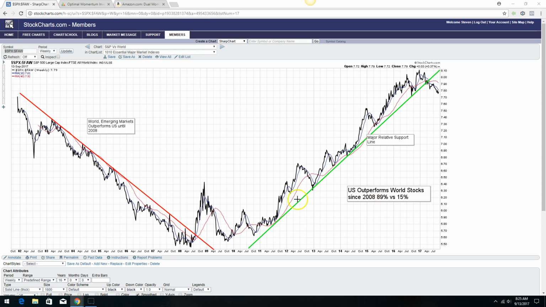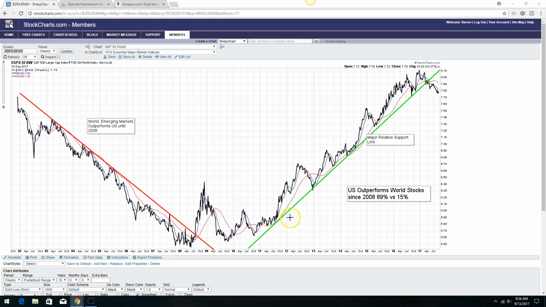Now, why that's important, if you were just to look at this chart and follow the simple trend line, you would have sold all of your international stocks, or let's just call it ETFs. Let's just say somewhere around here, right? You don't get out right at the bottom because none of us do. But you would have smoked world stocks, right? You would not have had any international ETFs dragging on your portfolio for the last 6-7 years.